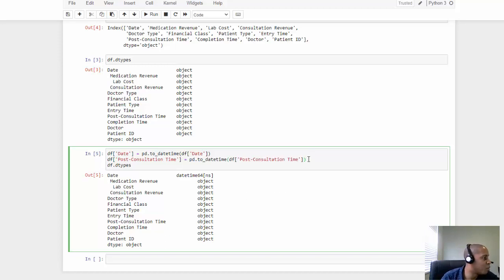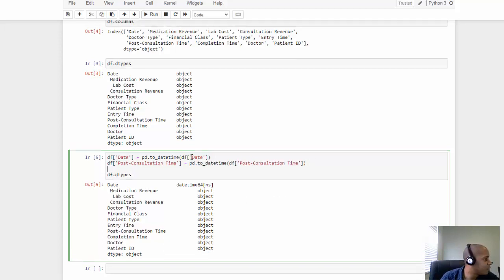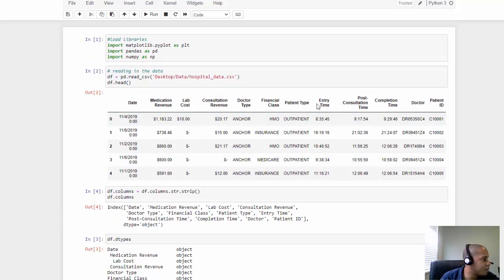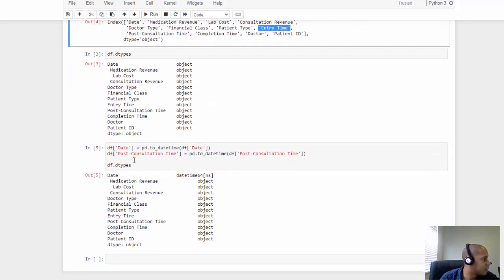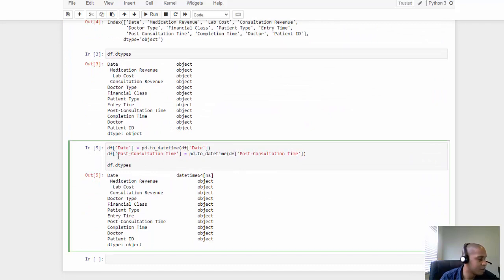All right, and we get one more, I believe. Entry time is another one. I'm just going to take entry time from here and change that over. Oops. Need to copy again. And get entry time. I guess I can type that in. Pretty easy. Entry time. Entry time. And I think it's capital T.